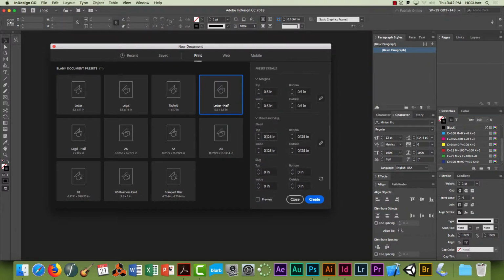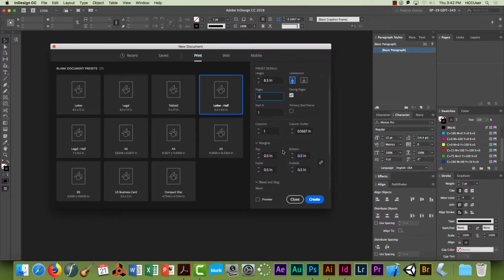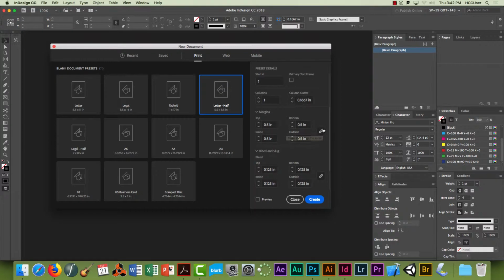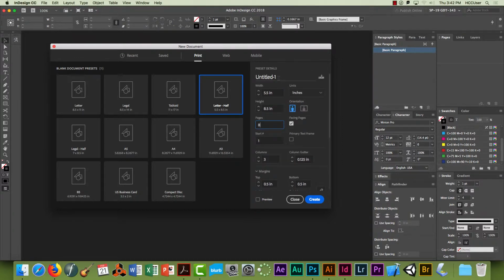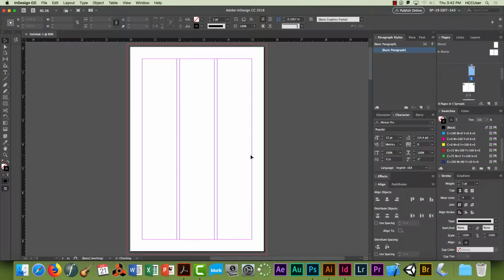I want an 1/8 inch of bleed. That's pretty typical. My margins I'll end up setting on my master page, but my columns I typically start with 3, and I like to work in 1/16 or 1/8 of an inch rather than whatever default InDesign wants me to work with. So, and I'm just going to leave the title as it is. I'm not concerned with that right now.